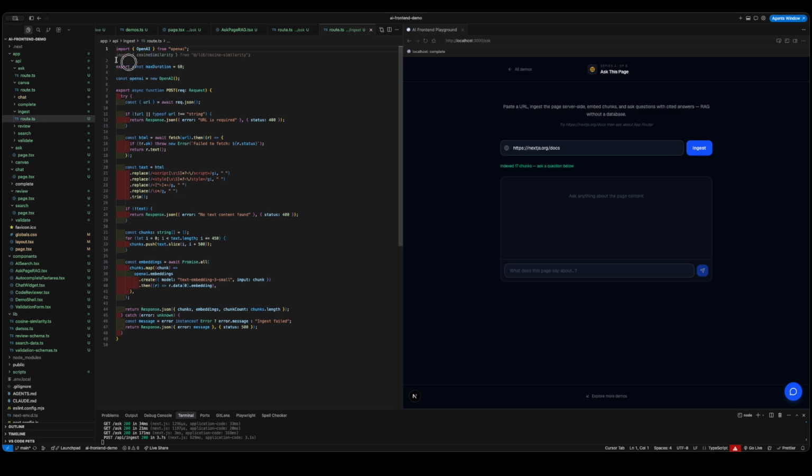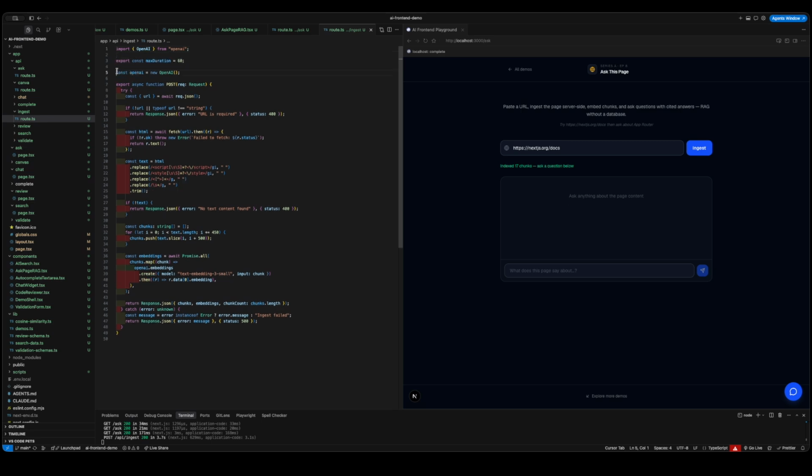So this route is for building the index. No vector DB in this episode. We return arrays and keep them in React state for production. If you look step by step, first we validate the URL, which should be a type of string. Then the server fetches the pages to avoid the CORS issues the browser might hit.